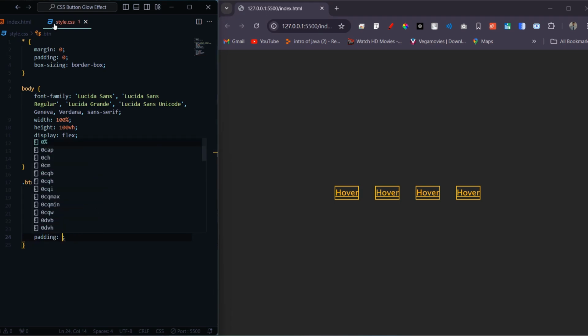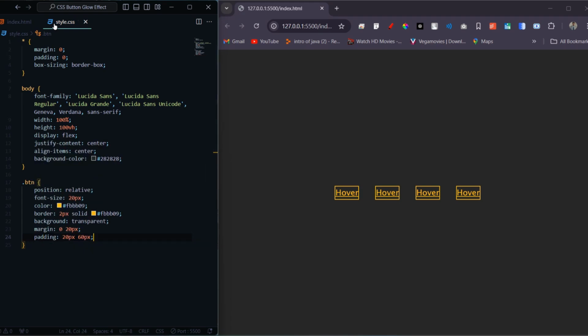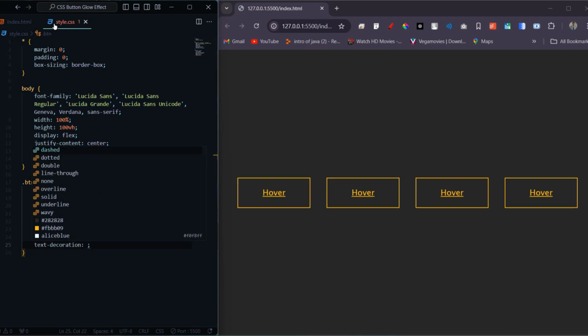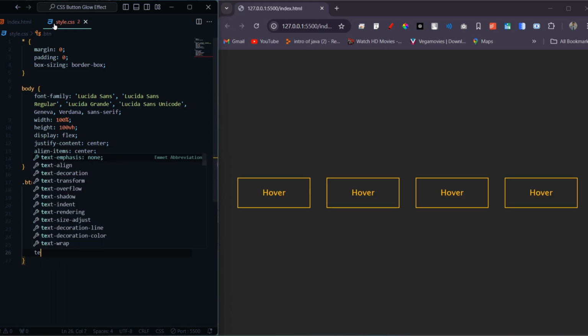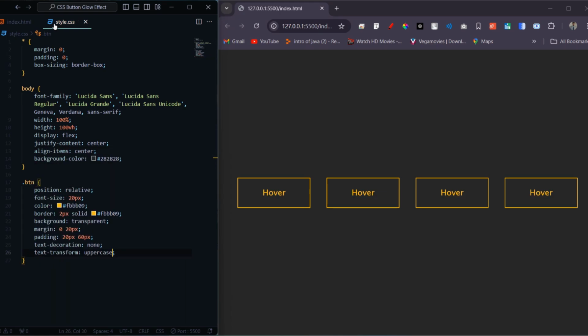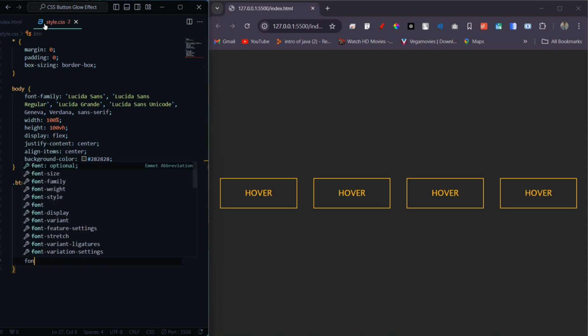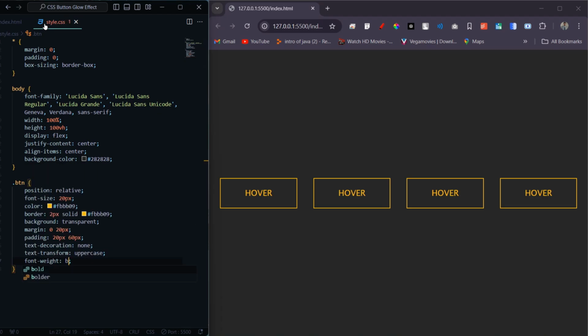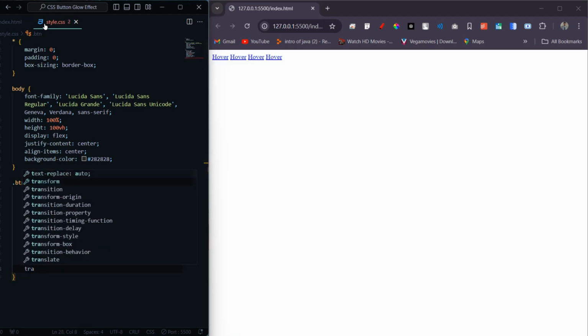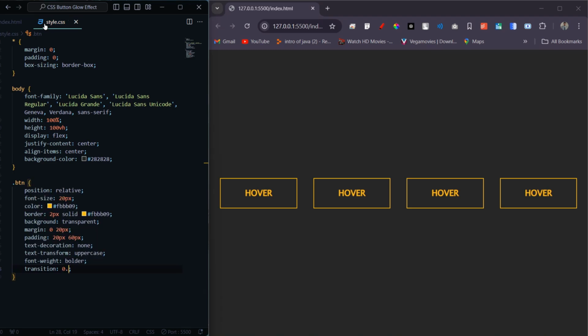Text-transform uppercase ensures that the text is in all caps, and font-weight bolder makes it stand out even more. To tie it all together, the transition 0.4 second all ease-in-out 0 second property ensures that any changes happen smoothly over 0.4 seconds.